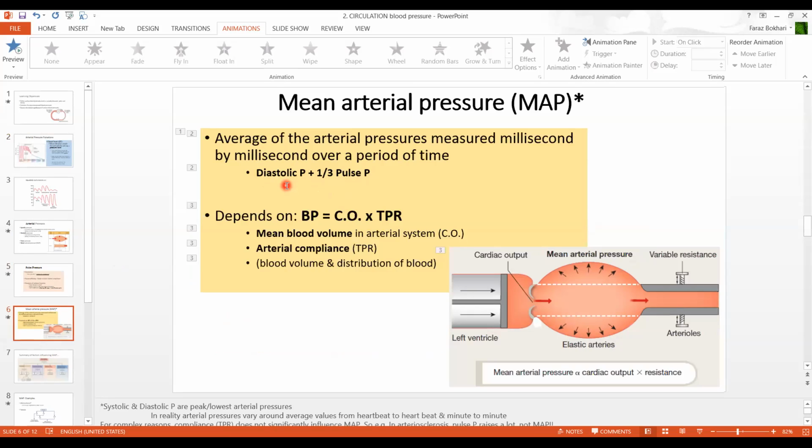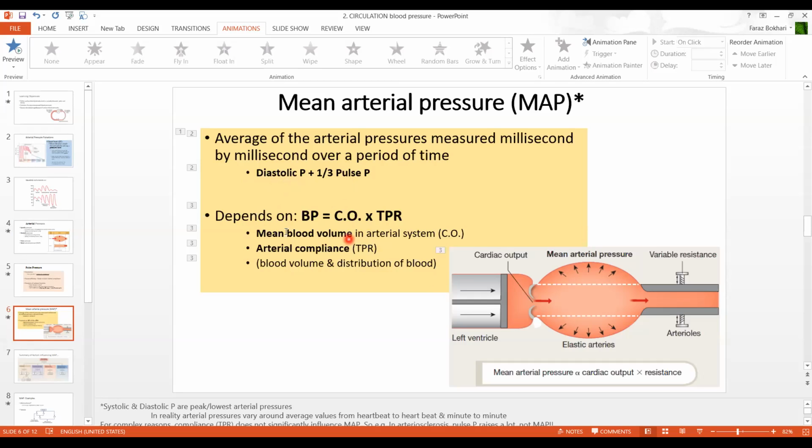Okay, one other thing about this is that if you remember your heart physiology, the heart spends more time in diastole as compared to systole at normal heart rates. So when the human being is at rest, the heart is spending more time in diastole than systole, i.e., filling of the heart takes up more time than actually contracting the heart. Yes, 2/3 is diastole and 1/3 is systole, if you remember, at rest. So it makes sense that the overall average of blood pressure would reflect the diastole of the system more than the systole. This is another way of understanding it.